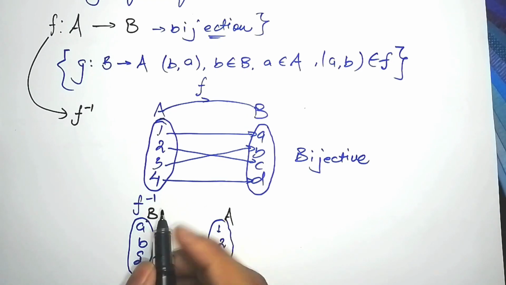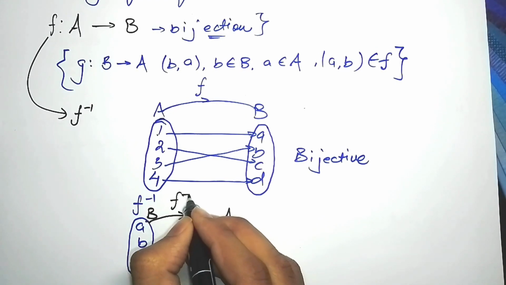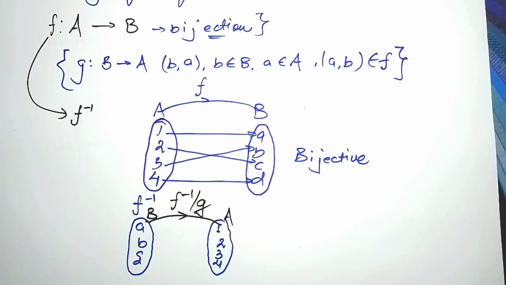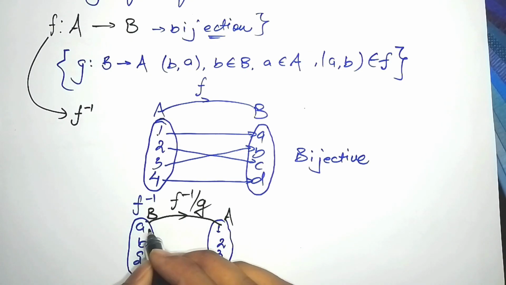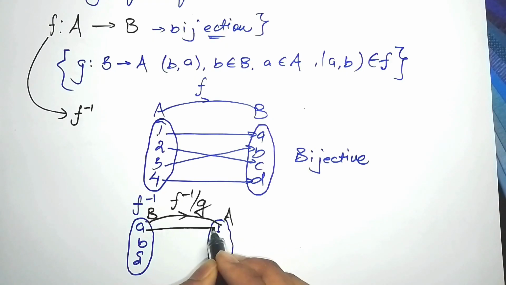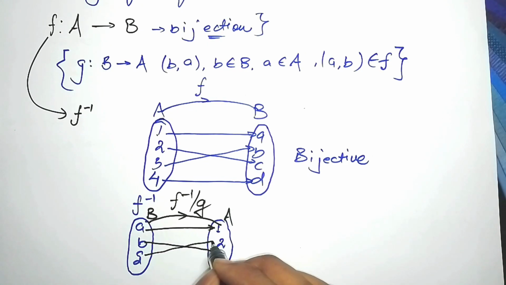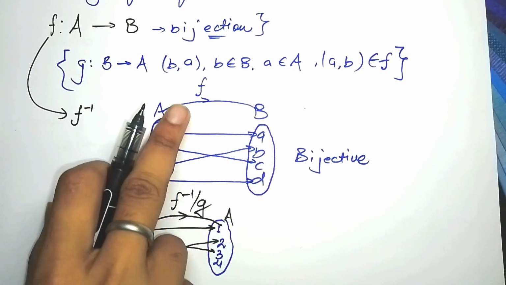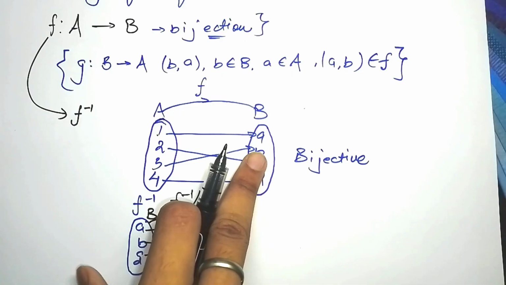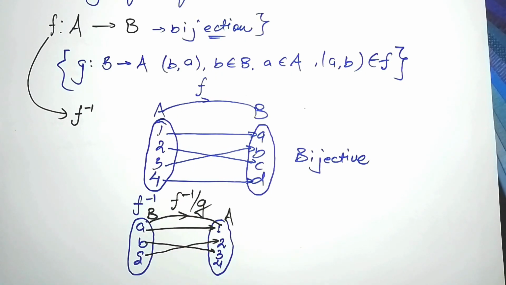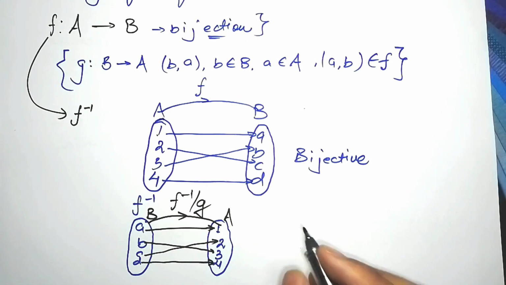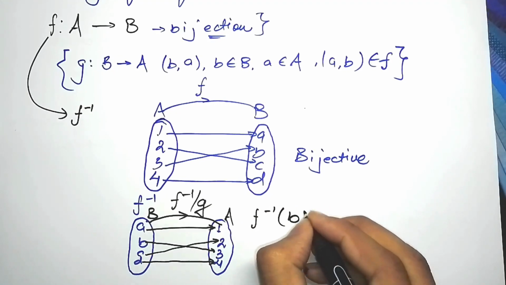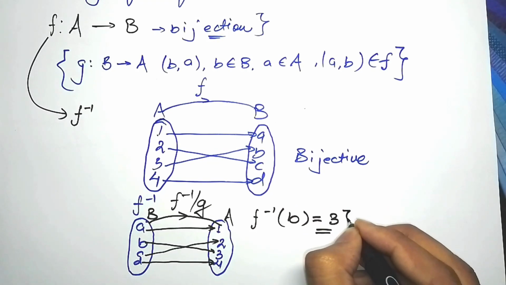Now when we define the inverse function, that is f inverse, or you may say it as G, no problem with that, how would it be defined? a will have the image 1, b will have the image 3, c will have the image 2. So keep this in mind that for an inverse function, the image of any element would be the pre-image in its original function. Like in f, the pre-image of b was 3. So here the image of b is 3 and d will have the image 4. Now, if someone asks you what would be f inverse of b, then you can simply say 3. I hope you have understood this.